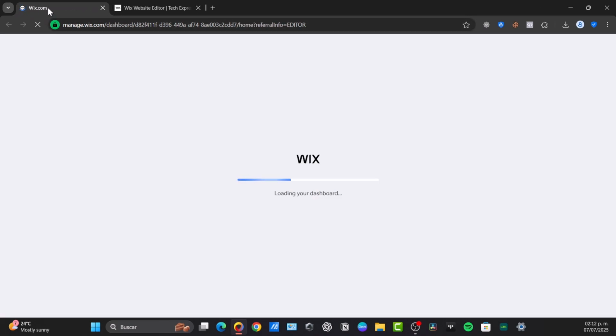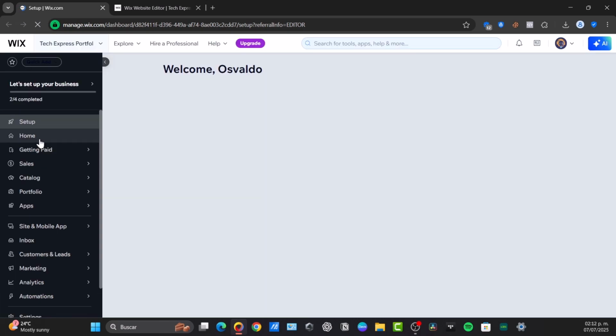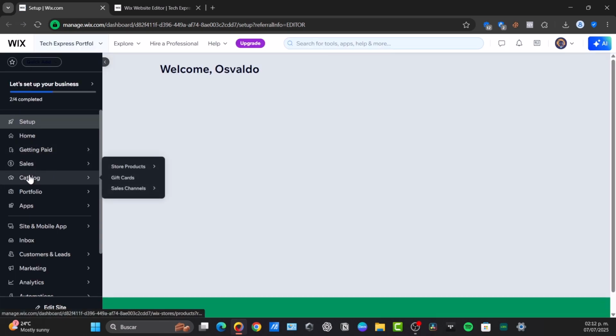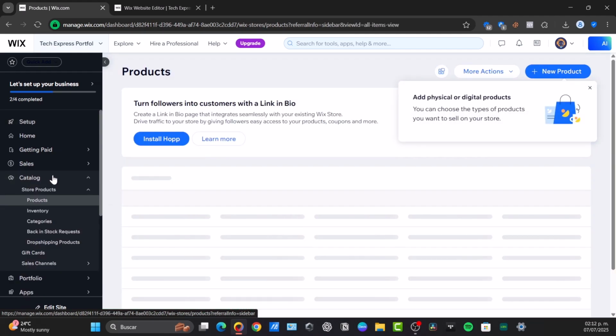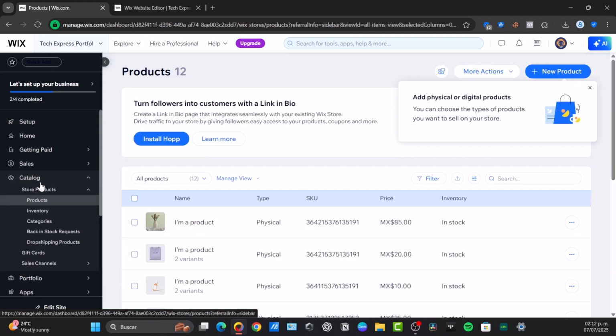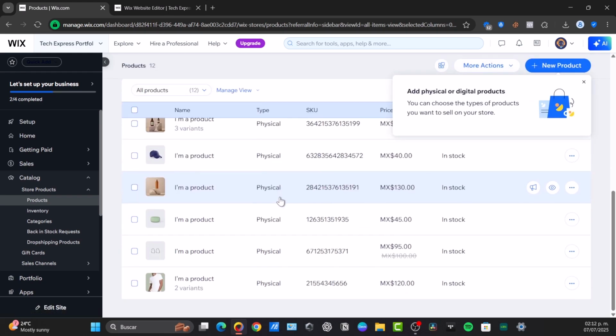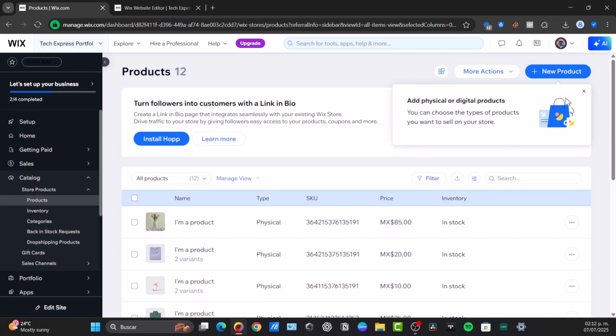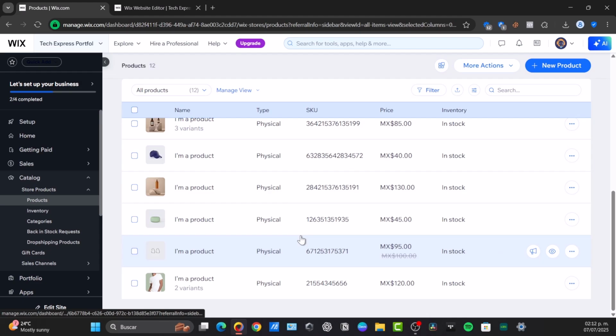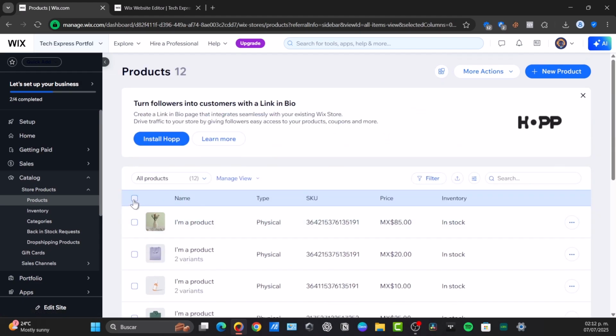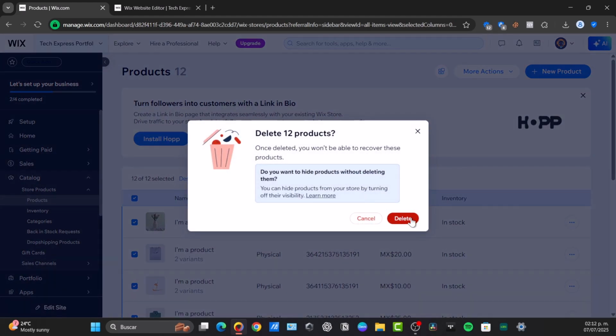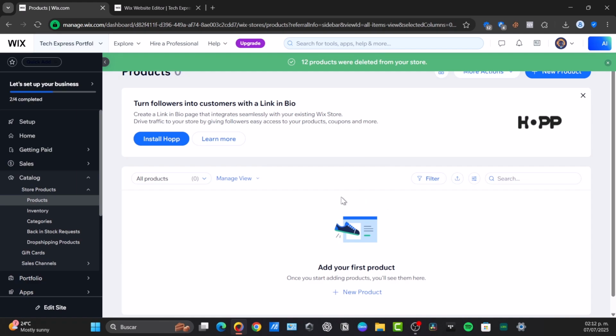And when you're back in your dashboard, you want to focus on the new element, which is your own catalog. This one has now been unlocked since we have already installed that element directly into our section. Here in your catalog, you can see all the products that were added automatically. These are just the defaults that we currently have. So I'm going to select all of them and delete them because I don't need them anymore. And I'm going to start adding my first product.